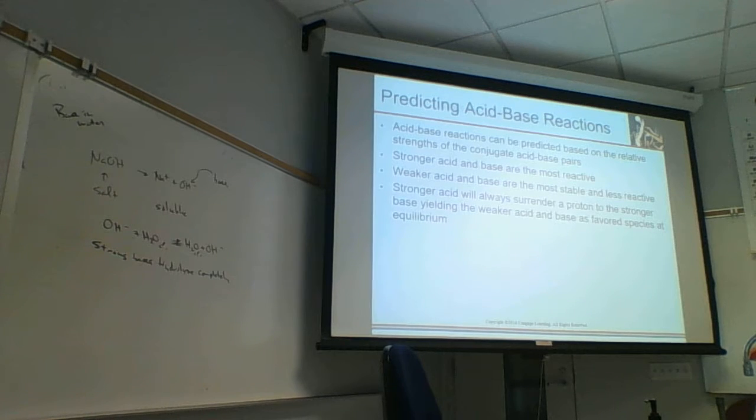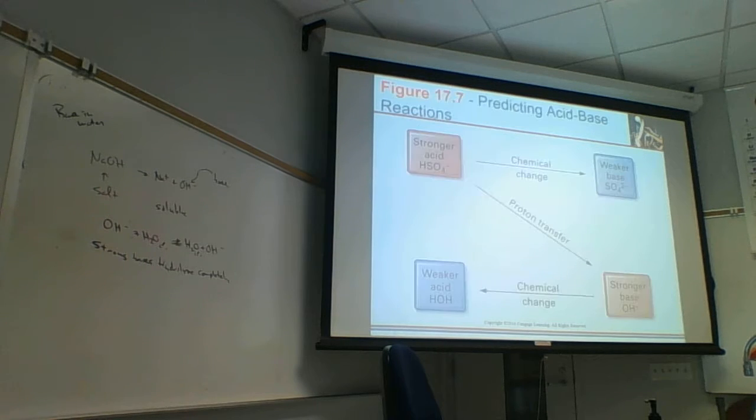Well, when we're doing acid-base reactions, Brown said, we predict it by looking for a driving force. What is the driving force? Going from stronger to weaker. This diagram I don't really understand so well. Oh, I get it now. They wrote the reactants in pink and the products in blue. So that's why it looks funny.